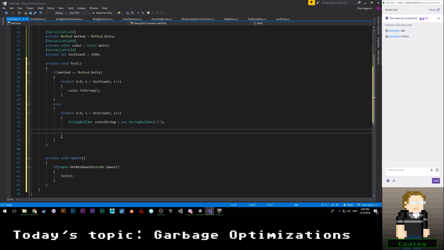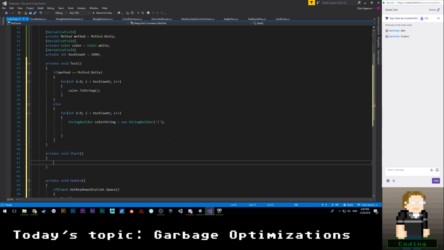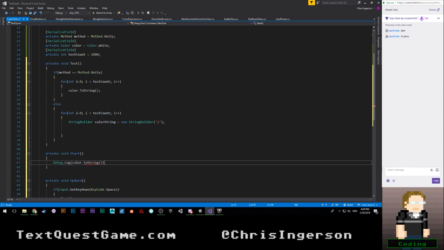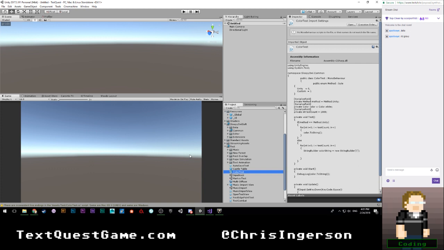Oh, you know what? I probably should go ahead and do a test first. So I'm going to say private void Start, to make sure that I debug the correct thing. In Start, I'm just going to say Debug.Log color.ToString. I want to make sure that I format it correctly, so I'm going to run that real quick. Pretty sure that it's just an open parenthesis, then the R, comma, G, comma, B, comma, alpha, and a close parenthesis. Pretty sure that's all it is. But, you know, it's good to be sure.